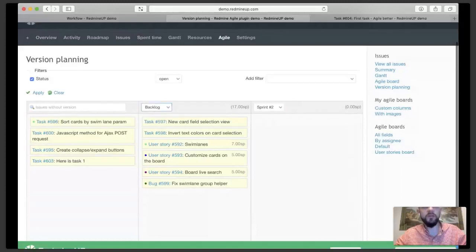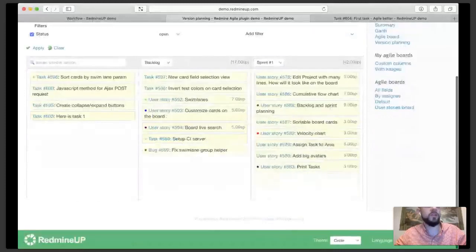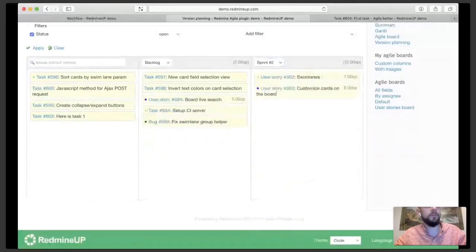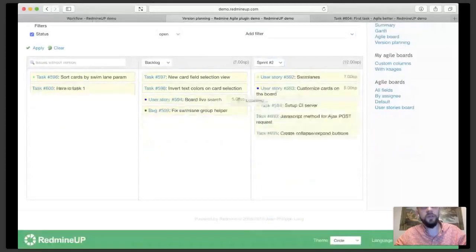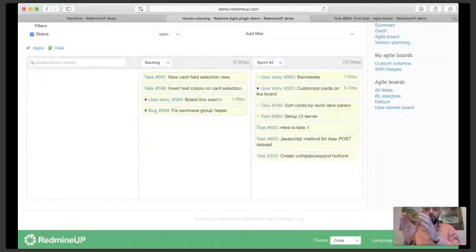As you can see, for the current sprint, there are already issues assigned. If we see that there's too many of them, we can just simply remove them. To plan next release, we can just drag the issues. As you see here at the beginning, we're just planning, we're just dividing the work into releases, into sprints. So in this way, into parts in which they will be later delivered.